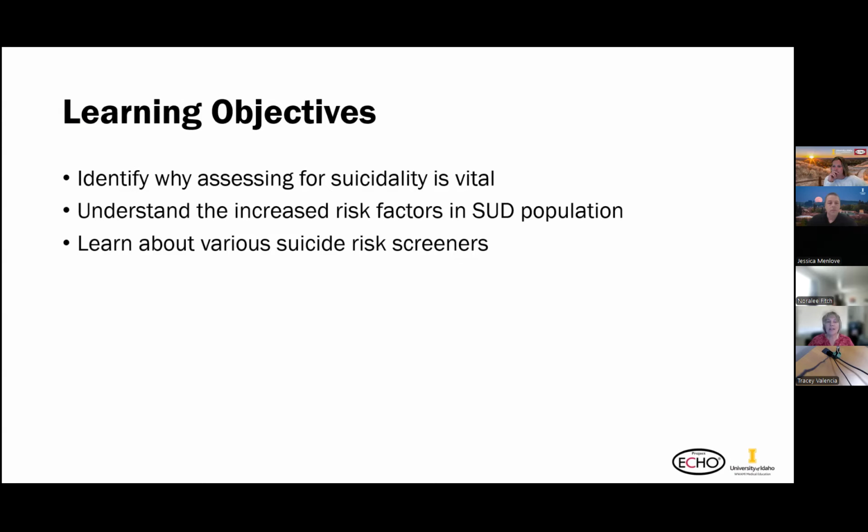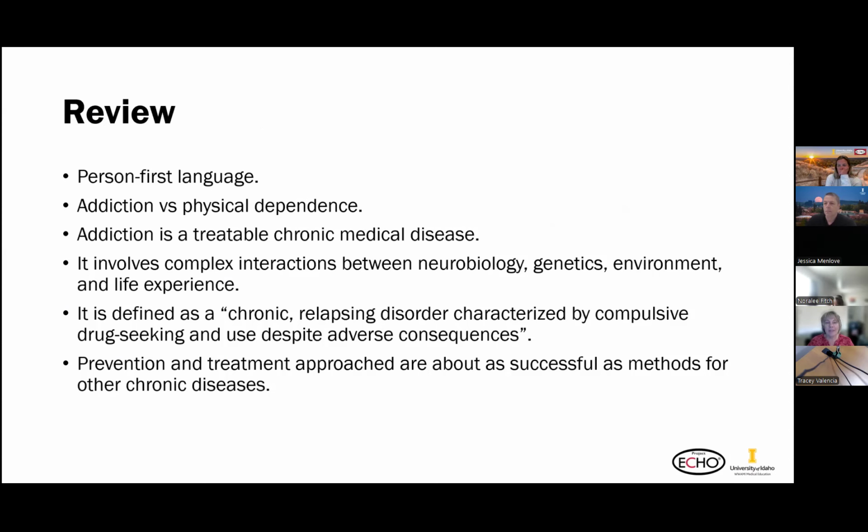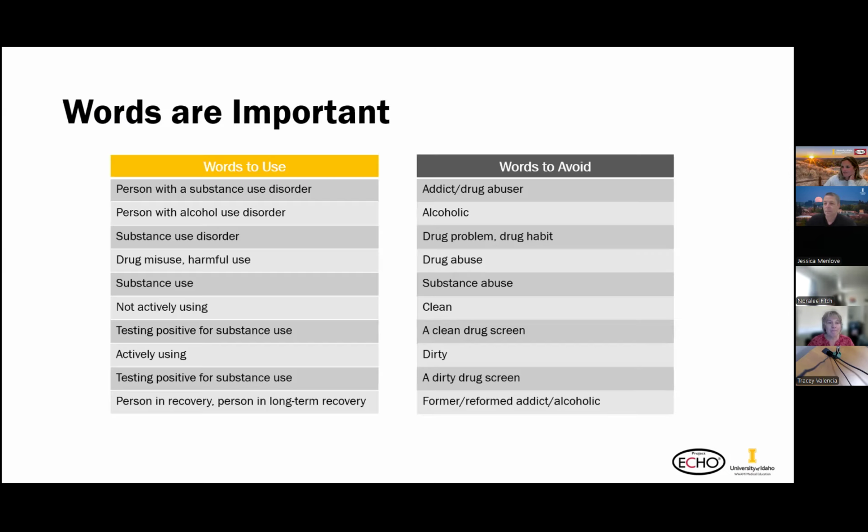Our learning objectives are to identify why we assess for suicidality, understand the risk and what increases the risk in said population, and learn about the various suicide risk screeners. I will attempt to use person-first language, and I know I've been in the field for over 30 years, and sometimes I slip. So I want to remind everyone to attempt that every single day.